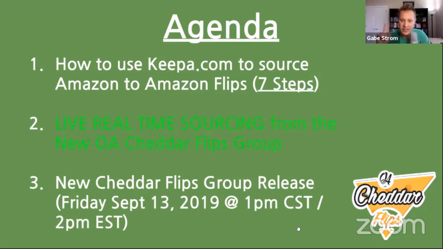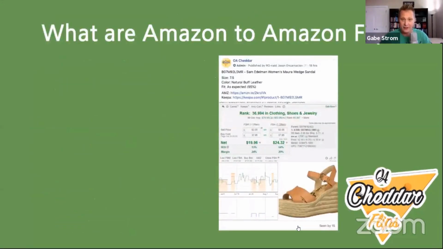Let me just say this, Grant, right up front. One of the reasons I'm excited about Flips is it's one of the few OA strategies that you can do from your mobile phone. I want you guys to hear this. If you get a little sick and tired of sitting at your computer all day looking at spreadsheets, and a lot of you subscribe to Cheddar because you hate doing the research part, this is a strategy you can do from your phone. We're going to show you how to do that in a few minutes.